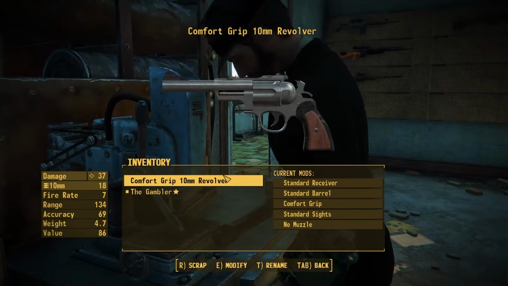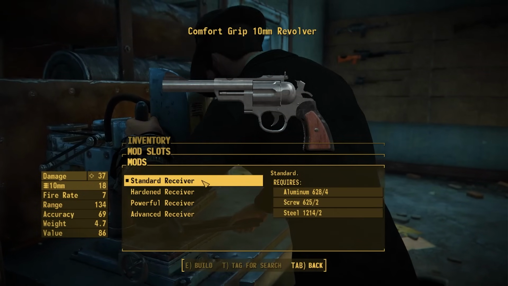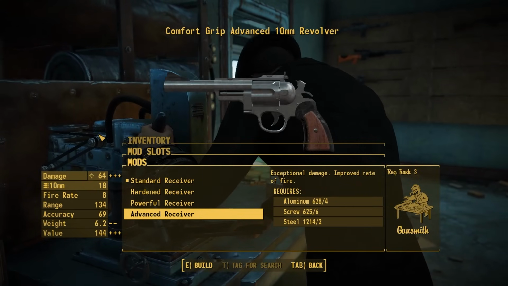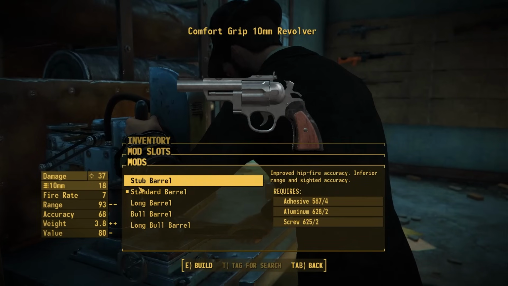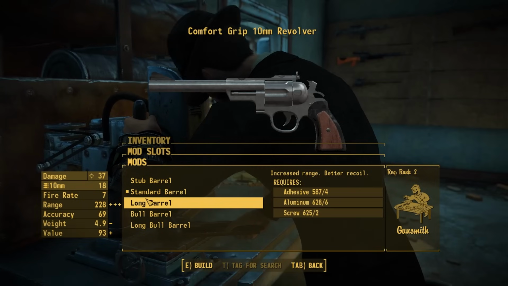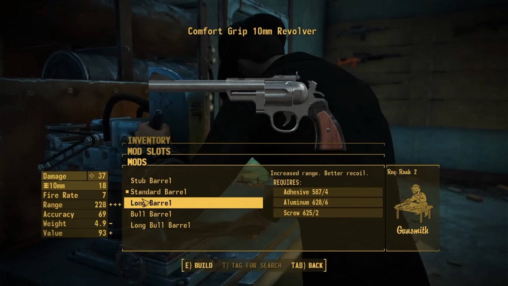Now then, we're going to check out some of the different attachments over at the weapons workbench. Starting off with receivers, we have standard up through advanced, giving you a damage of 64 in 10mm. Not too shabby for a nice little revolver. Then for barrels, we have some fun options. We have a snub barrel, a standard barrel, and a long barrel, offering some nice range and increased recoil control for when you are trying to use those long scopes to snipe at things far away.